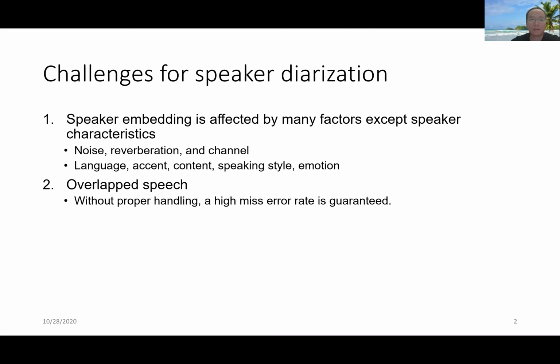Speaker diarization is still a challenging task for a few reasons. First, speaker embedding is affected by many factors other than the speaker characteristics, for example, environmental factors and language factors. Overlapped speech also causes a big challenge. Without proper handling of overlapped speech, a high miss error rate is guaranteed.